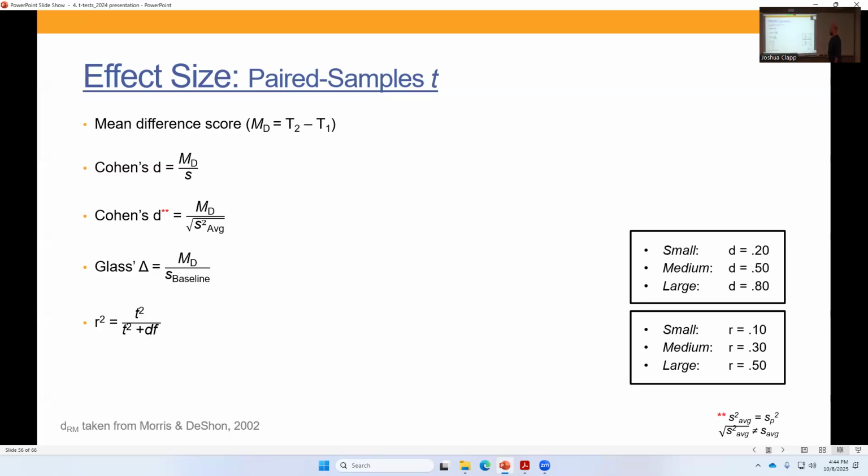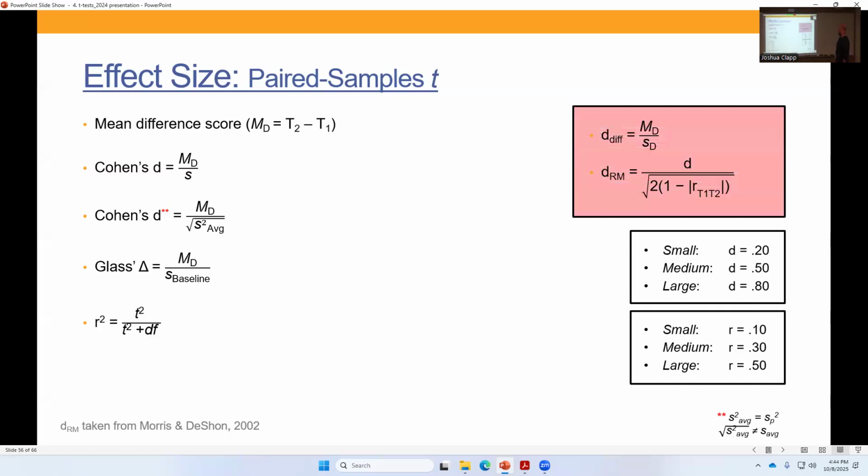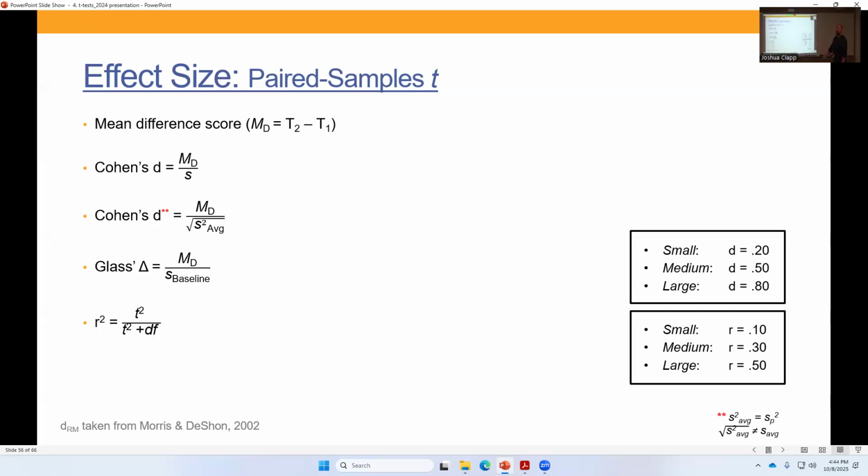We also have Cohen's d. Cohen's d in general just says the mean of the difference scores divided by a standard deviation estimate. The problem is that I don't know what standard deviation estimate to use here. So I can start to go through some different options. I can calculate Cohen's d as my mean difference score over the square root of my average variance. This would be taking my variance at time 1, variance at time 2, averaging those 2 things, and then taking the square root of that as my standardizer. Okay. Do I need to worry about pooling anything?